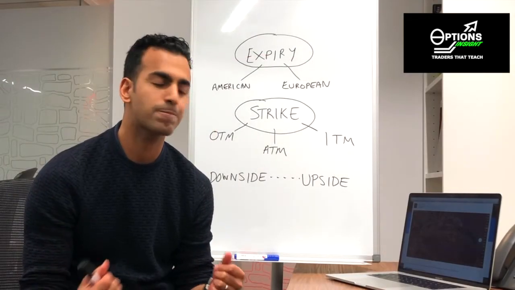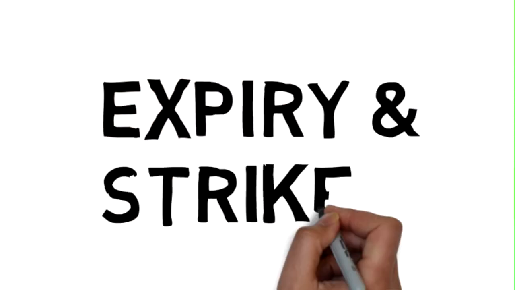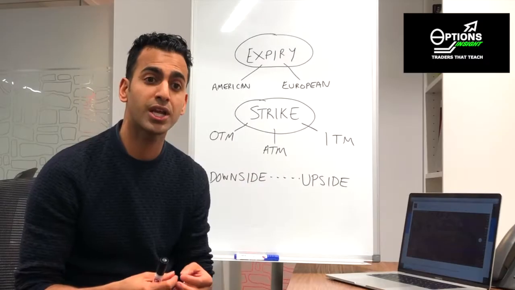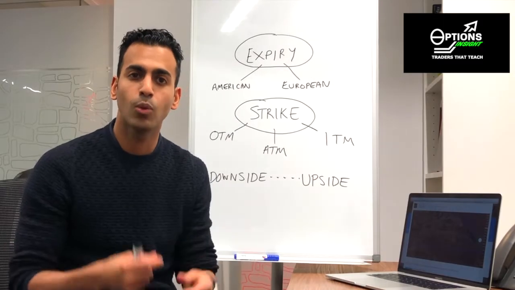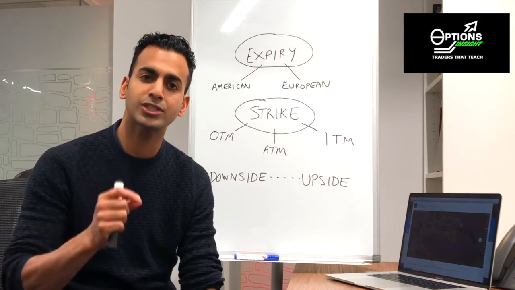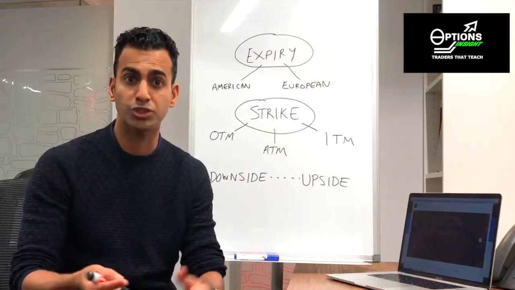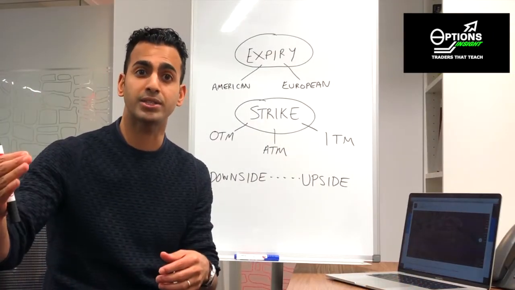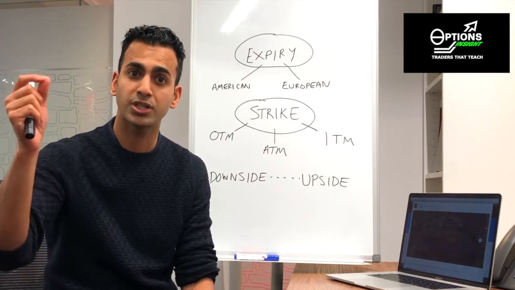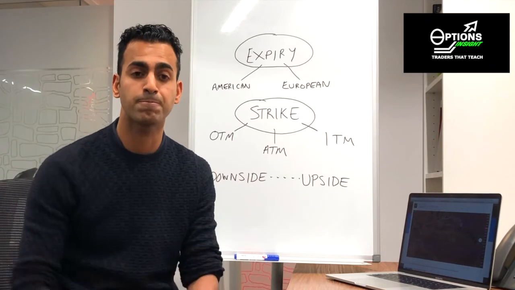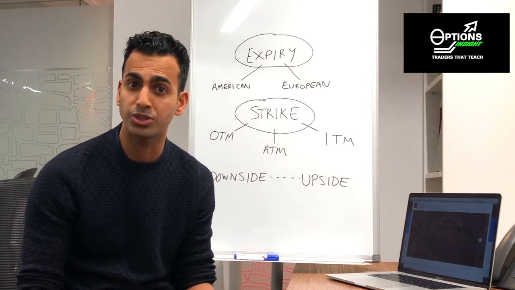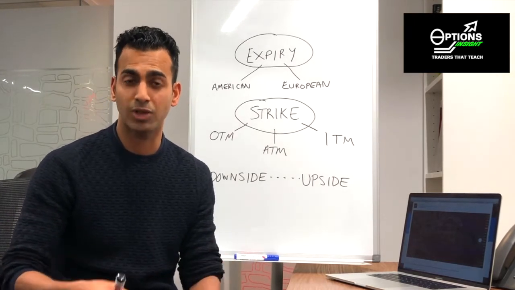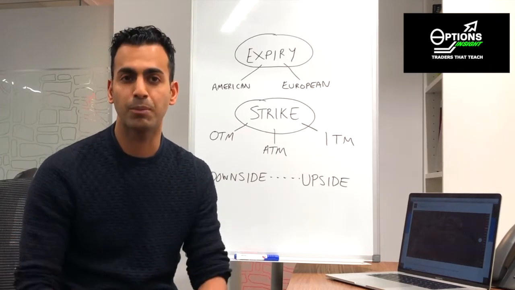The next group of terms I want to talk about are related to expiry and strikes. When we talk about expiry, there are a couple of different types. You can have American expiry options — and that's not only options that expire in the US. What American expiry means is that you can exercise the option any time between when you've bought it up until the expiry date. The types of options that tend to be American expiry are single stocks or ETF options, and a lot of those in the US happen to be American expiries.